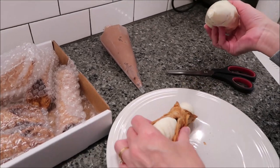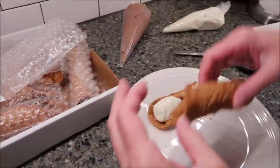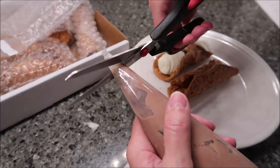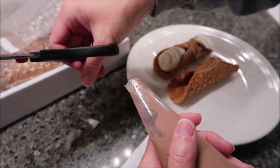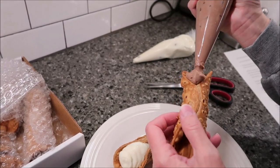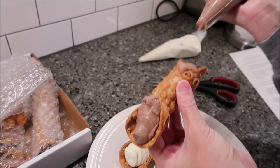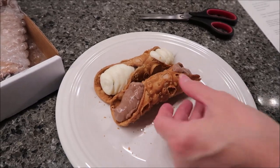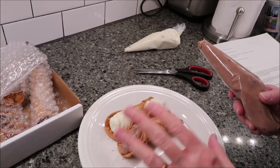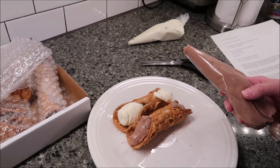There we go. I don't know if that looks right or not, but that doesn't look bad. Now I'm going to do a chocolate one and do the same thing. I wonder if they ever do one half and half — but I guess it wouldn't matter because you'd bite from one end or the other. Kevin and I are going to take these over to the table with the rainbow cookies and then give it a try.